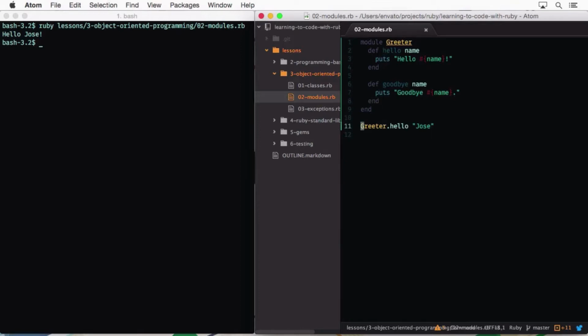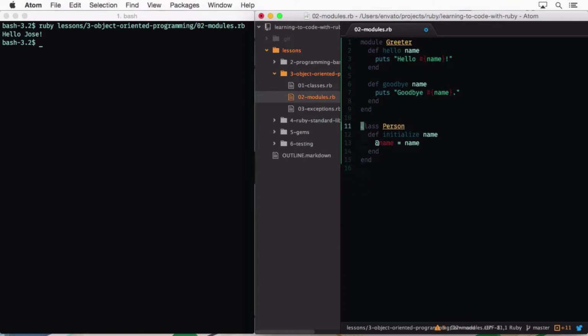So what I'm going to do here is create a new class. The class will be, for example, a person class, which will have a name or something like that. Let's do that. I'm going to define a constructor. So the initialize method will take a name, and the name will be stored as an instance variable. Let's finish the function definition, and I'm going to do something very particular.